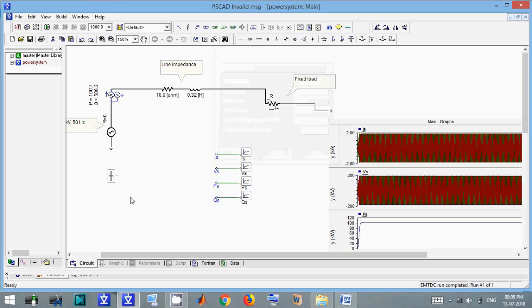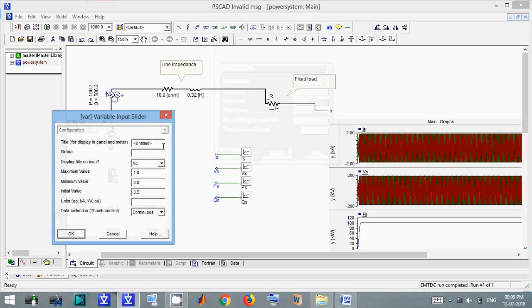Oh, we can use, yes. Just title R, group title on icon, yes, display. Maximum value take 50 and minimum say 0, and initial value say 10. This will be our kilo ohm.